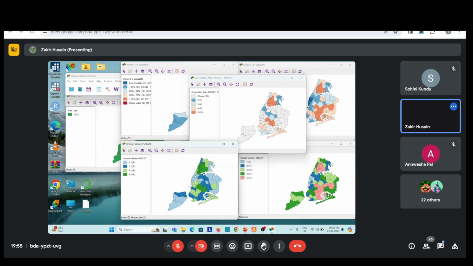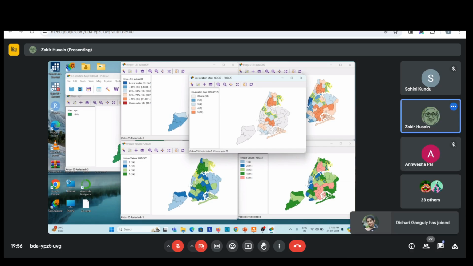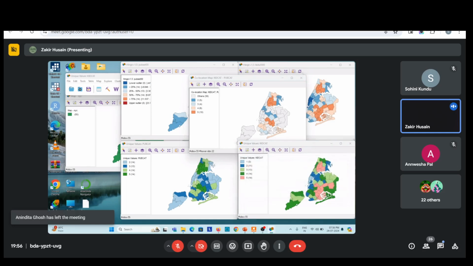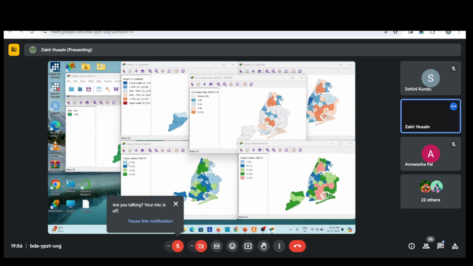So what we want to see is, let me start from here, co-location. It means that this blue means both the variables lie in the same category. So for instance, this is category 2, and over here, this is also category 2. Look at this. I hope it's visible to you. Look at this region. It indicates 2. The value is 2. So this will be over here, light blue, but that is because there's no 1 over here. So we start from 2. Here also, if you look at, it's deep blue, the color for category 2.